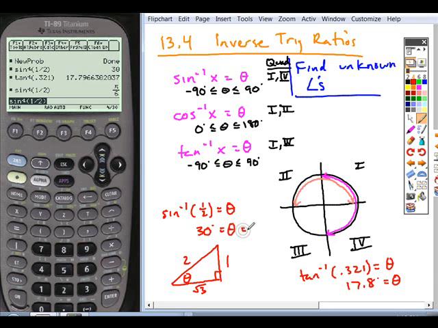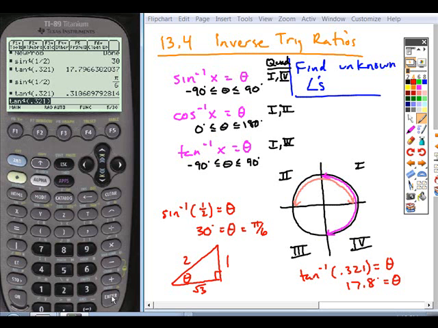Does that make sense? Is pi over 6 equivalent to 30 degrees? Yes, pi over 6 radians is 30 degrees. If we looked at the inverse tangent of 0.321 again and did our radian measure, 17.8 degrees is going to be equivalent to 0.311, rounded to 3 decimal places. So you can find it in either. There's no difference in how you calculate it. The only difference is in what they're asking you to enter it as, and it will specify that.